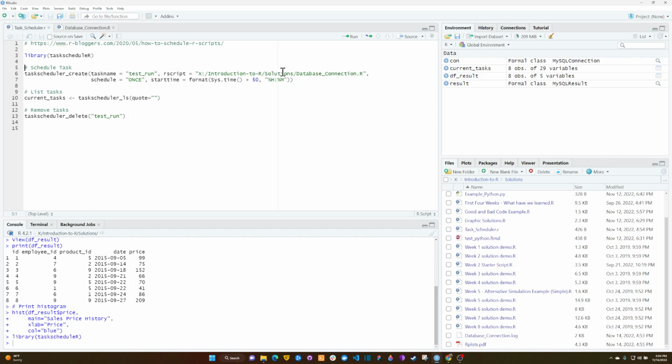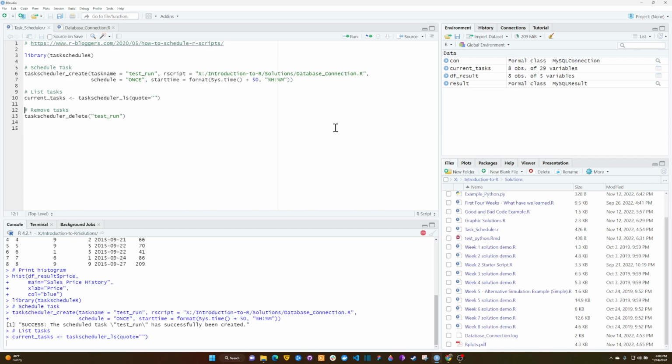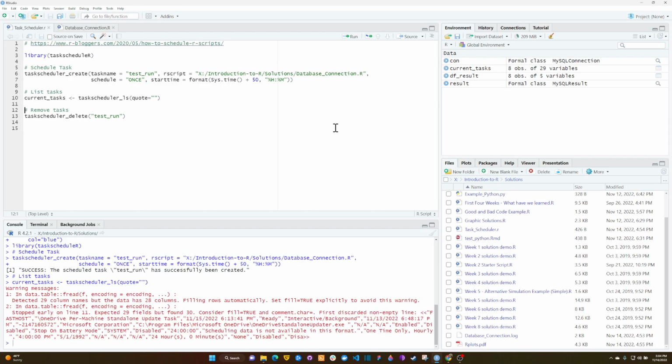Let me go ahead and execute now. Watch down in the console tab. As you can see, it says success. It's been created. Now I'm going to go ahead and capture those current tasks. It's going to take a second. There's going to be a warning message which pops up here. I'm going to safely ignore that. There's some other things that are out there. Now just watch my screen for just a few seconds. You're going to see the command prompt pop up here in just a second. It's going to actually run it.